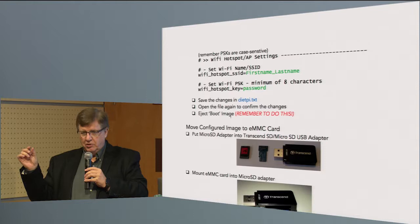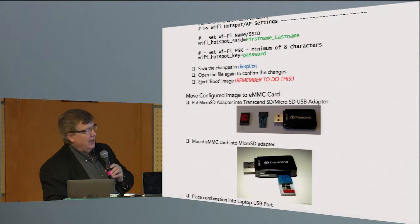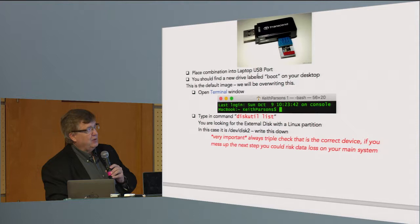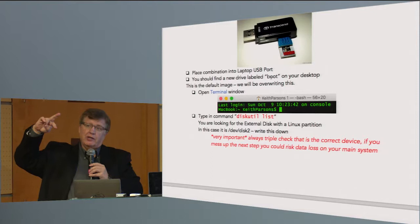And the next step, we're going to load this card. We take the little eMMC card, we attach it to the device, the little converter, plug it into the Transcend, and it should look like this. There's your card plugged in. Then you put the USB into your laptop port. You will find, when it boots, a label, boot. Now this one, if you had another one, you wouldn't know which one's which. That's why we ejected it first.